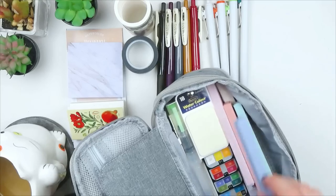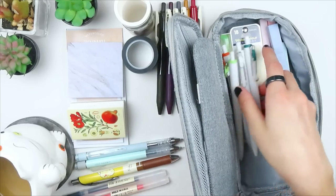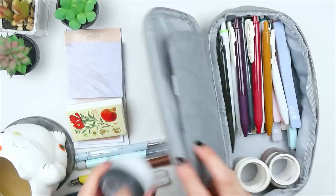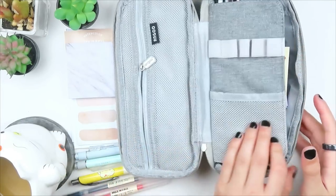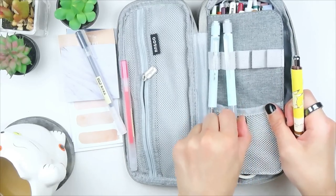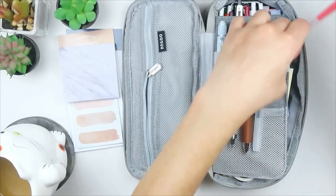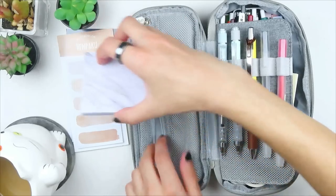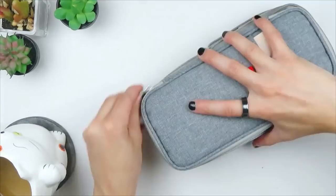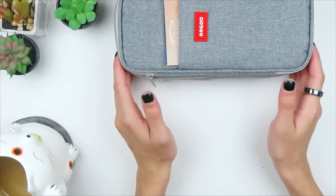I am so, so happy with everything that I got in this video. I am going to be putting all of my pins on this pencil case but I like to do that off camera - it's a sacred experience for me. I can absolutely recommend everything. I think it's all really super fun and it's going to add a lot to my sketchbook spreads. With how much stationery I have, it takes a lot of Tetris-ing to figure out how to fit everything in there. I hope you enjoyed all of this stuff as much as I did. There is a giveaway to be had, so I will have pre-recorded Oliver tell you a bit more about that and how to enter. But first I'd like to give a big thank you to all of my patrons.